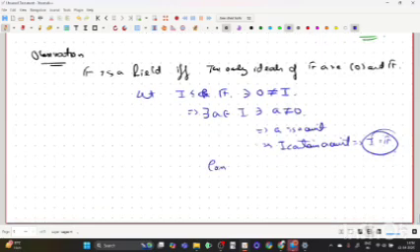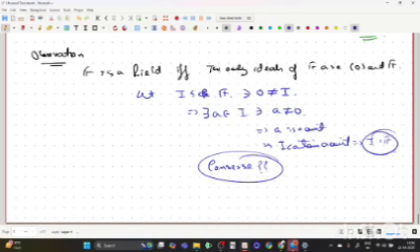Try and prove the converse. This is again an exercise. What we need to do is assume that the only ideals are these, and prove that F is a field in that case. How can I actually do it? Let me just give you a hint. You can do it this way: suppose F is not a field. Then there exists some non-zero x such that x is not a unit.